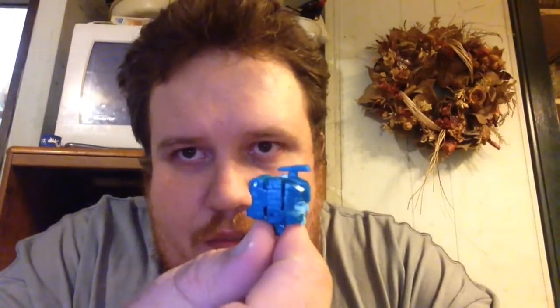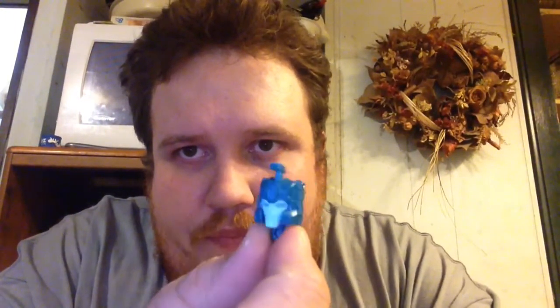Turn him into his head mode, and as I said, he does have that little wind vane kind of thing stick up. I think the only problem is I kind of wish it had a divot to lock it in place, because it's very loose. And I don't know if that's a case of I just need to take a very tiny screwdriver and screw the bolt a little tighter to get that to stay in place, because it doesn't take much to knock it back down.